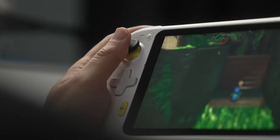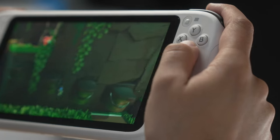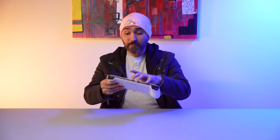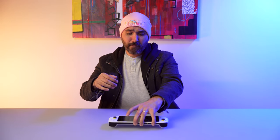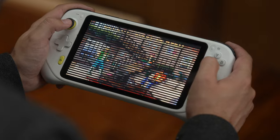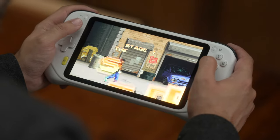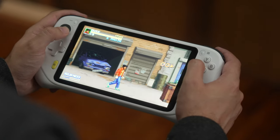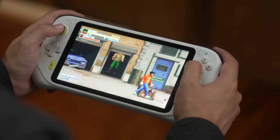My time with the G Cloud has really changed my mind about one aspect while strengthening my stance on another — I actually think there is a potentially cool market for stream-focused devices like this. The price point just needs to come down. If you've got the money to burn and just want another handheld toy to try out, go for it — it's really cool. But the biggest thing for me now is being a lot more interested in seeing where this goes in the near future. We're already seeing other devices like this start to prop up, and as more are released, maybe we see price points go down and additional functionalities open up. There's a really cool potential future here.